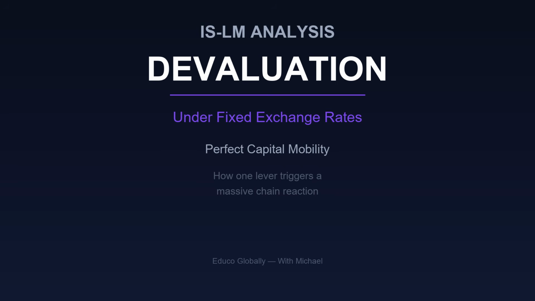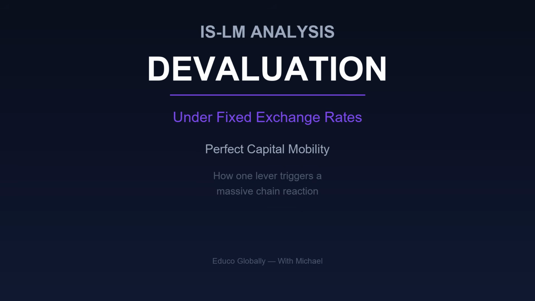Welcome to this explainer. Today we're diving into a really fascinating concept from our source material, planned devaluation in the IS-LM model. We're going to track exactly how pulling just one single lever at a central bank triggers this massive, totally systematic chain reaction across an entire economy. It's literally like watching a machine come to life.